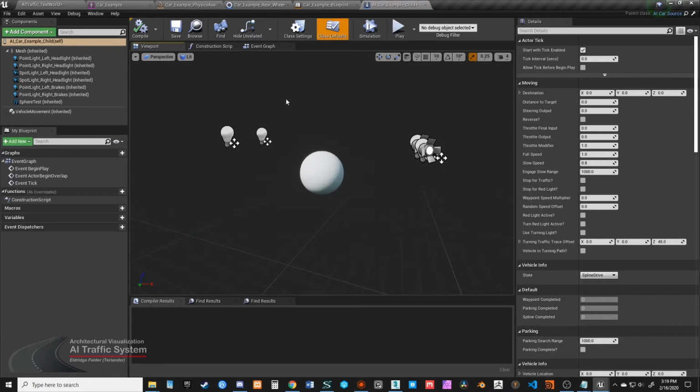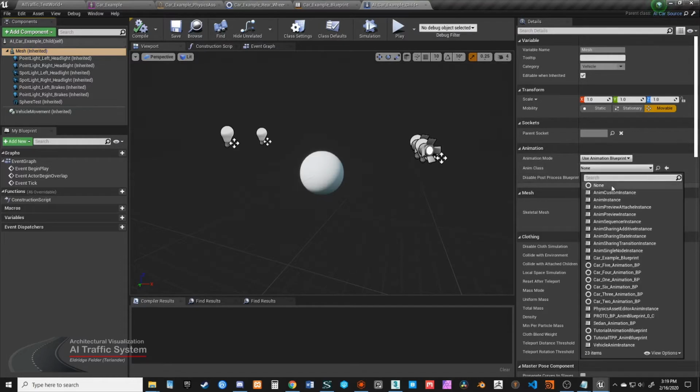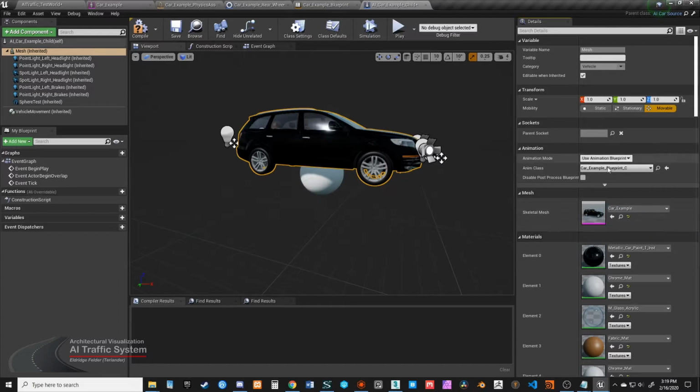First thing we're going to want to do is select the mesh. Under the mesh, we're going to change the animation class to our AI car example blueprint. We're also going to select the skeletal mesh, obviously, of the car example.